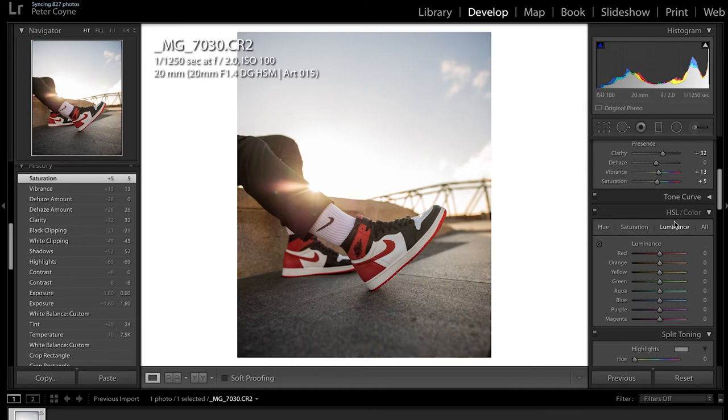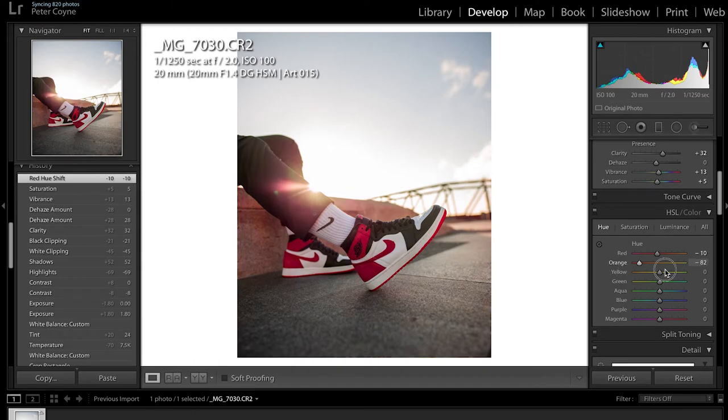So the next bit, you've got your HSL sliders, so your hue, saturation, and luminance. Hue is basically where you can change the colours of everything. So you can see red, you can go to a purpley magenta, and to an orange. And the same with orange: orange goes to red, to yellow. Yellow goes to orange, to green. Green goes from green to aqua. Aqua goes from green to blue, and so forth. So it'll just keep shifting the colours the further you put it. So reset all of them.